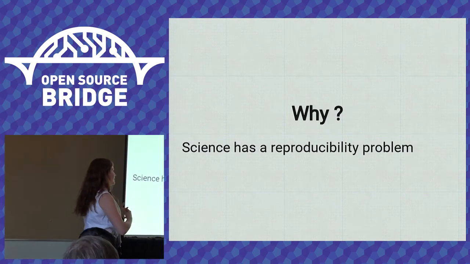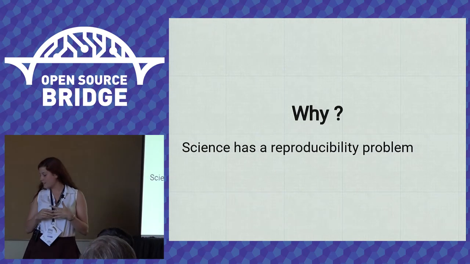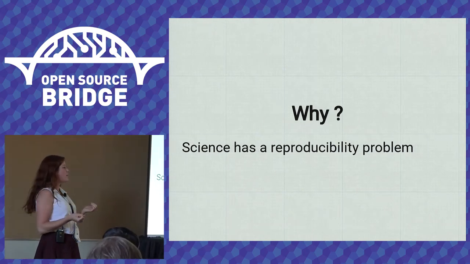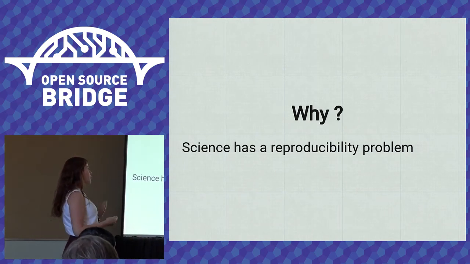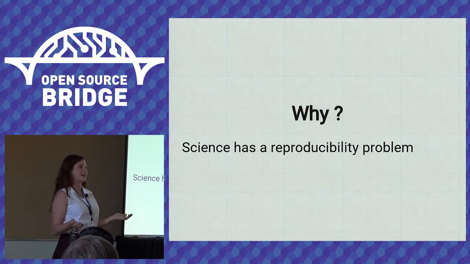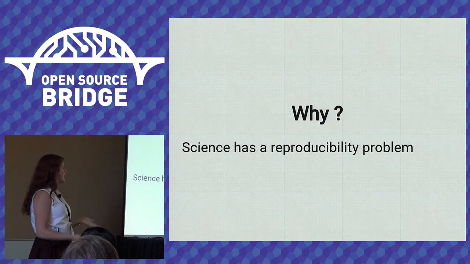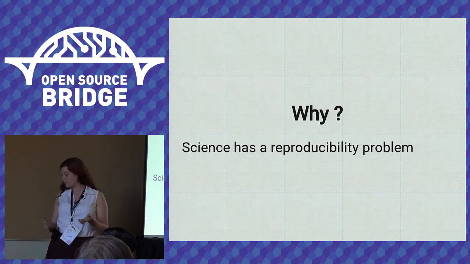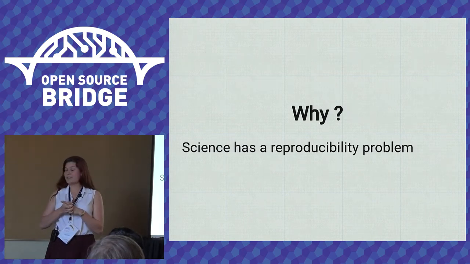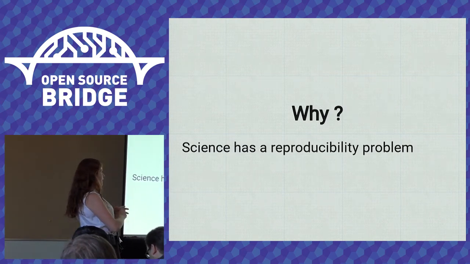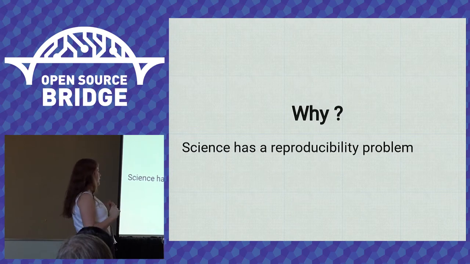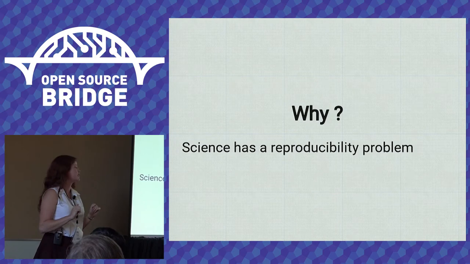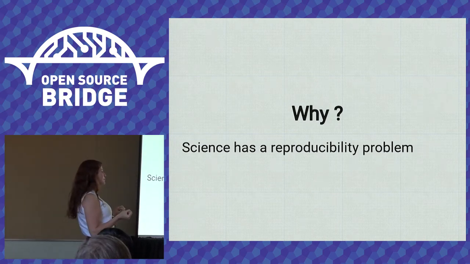Why is it this way, actually? It's a matter of incentives. Scientists are typically judged on the number of journals they publish in and the quality of those journals, and not on whether the science is reproducible. So they have little motivation to spend extra time doing things like posting code online that will make their science reproducible. There was actually a 2012 study that looked at all the top oncology papers and found that only 25% of those papers were able to be reproduced by the study conductors. And that is a problem.